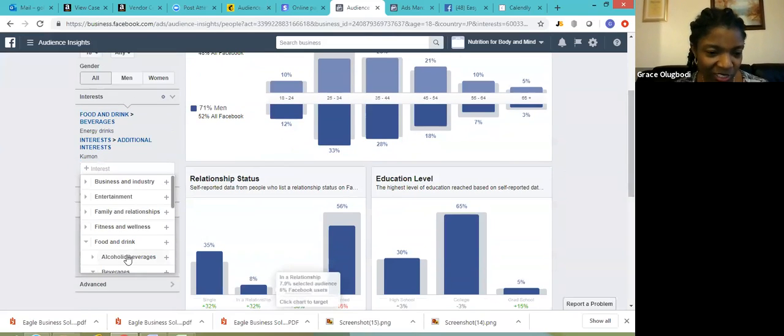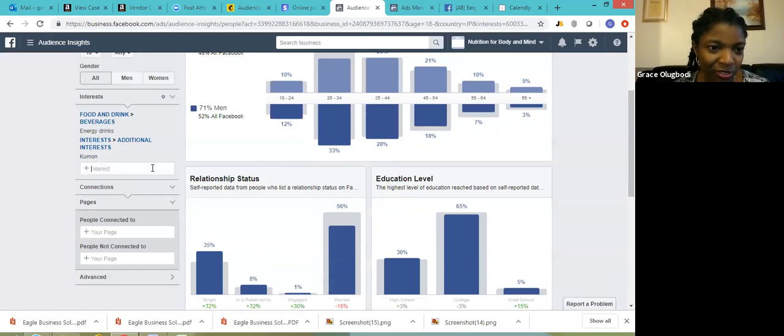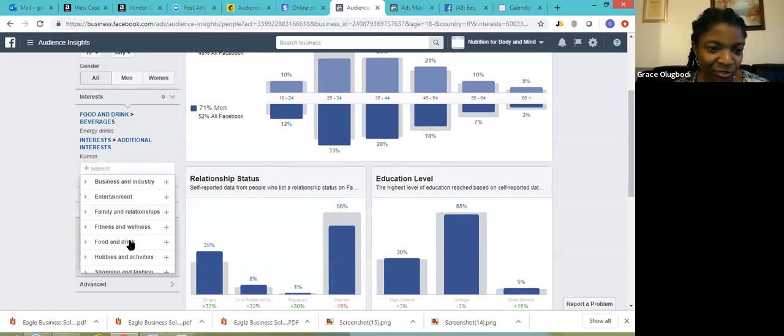And then you can add something else. You can add just beverages, because perhaps what you're trying to sell, the energy drink that you're trying to sell, is also known as a beverage. I mean, that's just an example. I'm just saying it's also known as some sort of beverage. Therefore, you would add beverage to the list of interests of the people that you want to target.